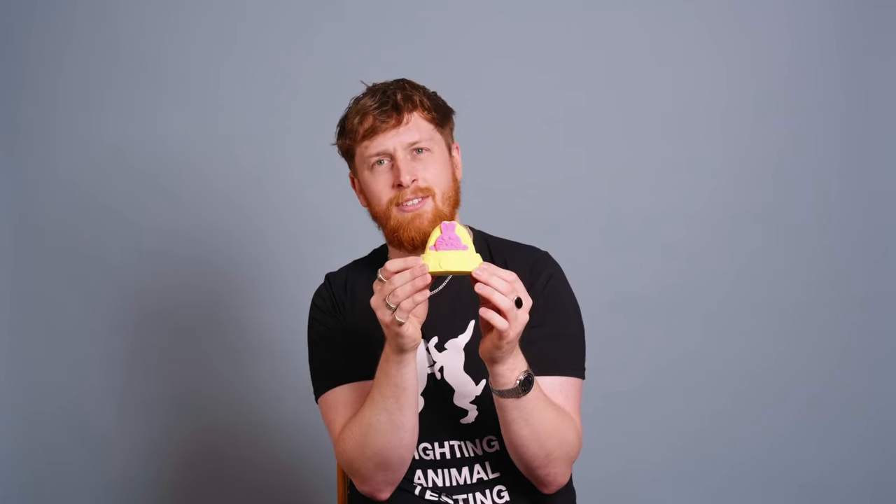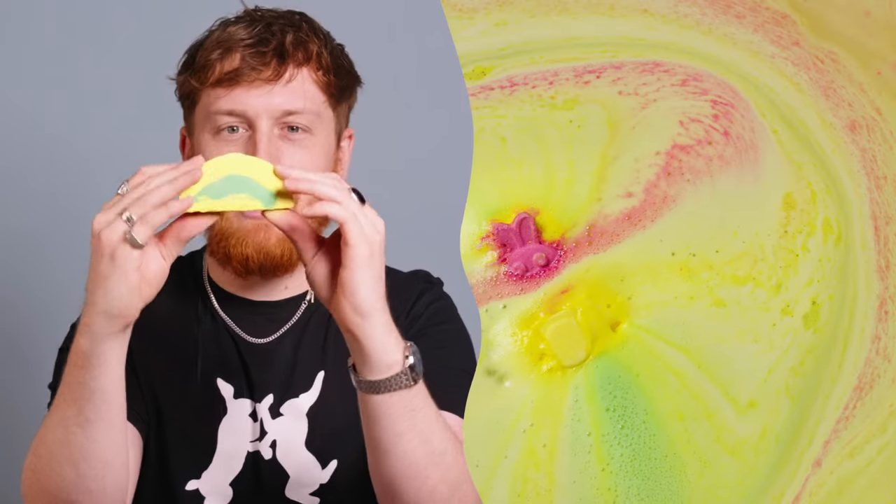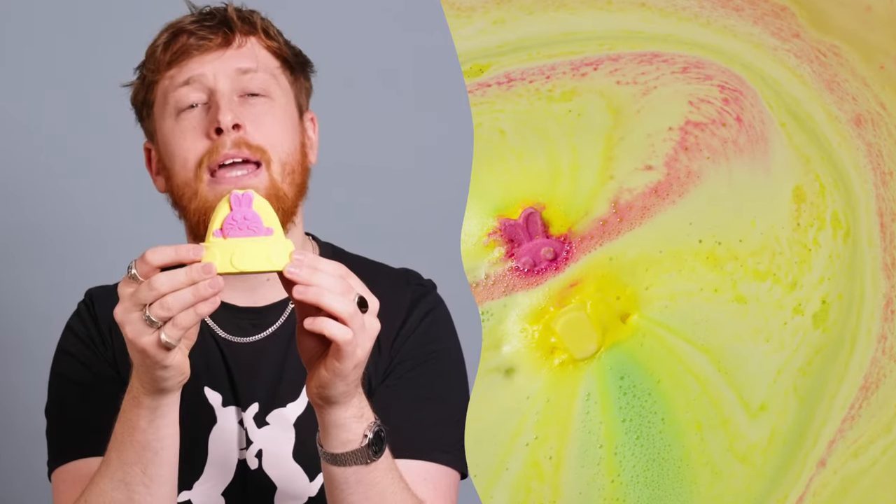Next up, Alien Bunny — a new bath bomb for this Easter range. This was actually designed by our inventor Michelle's daughter. Our little bunny is maybe a bit mischievous — this is a bunny in an alien ship, and inside this alien ship is a little paper cow abducting cows. The main ingredients are bergamot oil, Sicilian lemon oil, and carapallo. This smells very citrusy, like a good citrus — like a grapefruit, lemony citrus.